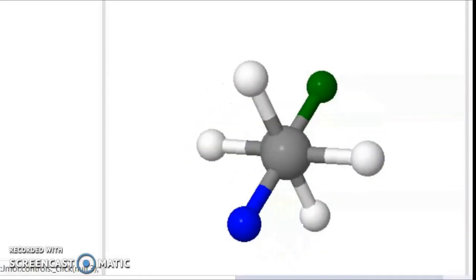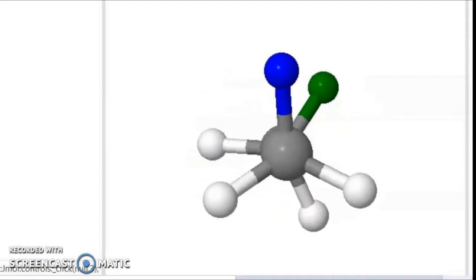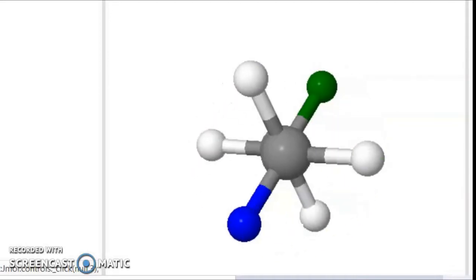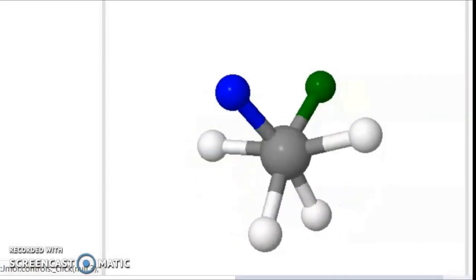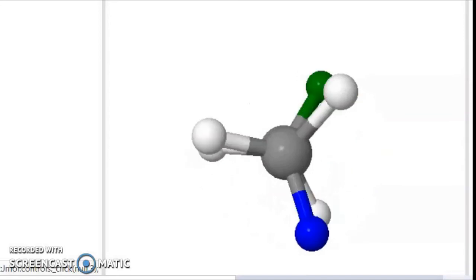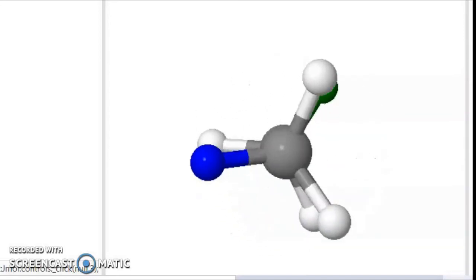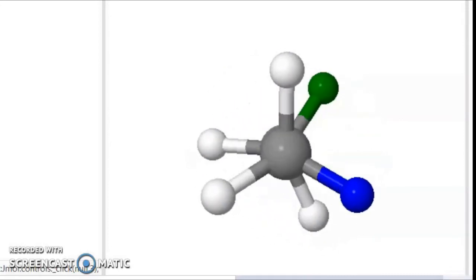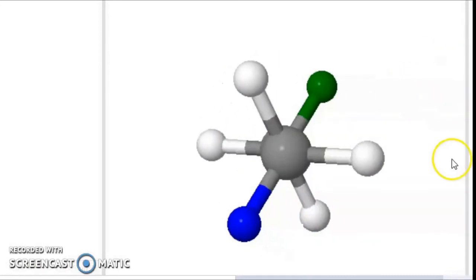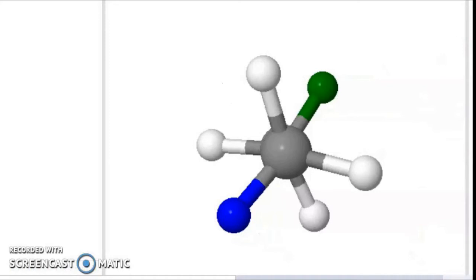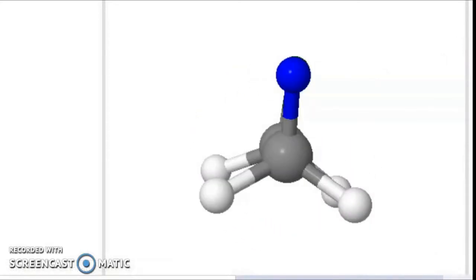Alright, now we shall see the various conformations happening when the dihedral angle changes. For ease of explanation, we are going to explain the change in structure for every 60 degree change in the dihedral angle. So this is how the molecule is rotating. Okay, let us take up the eclipsed conformation. Now the dihedral angle is 0 degree.